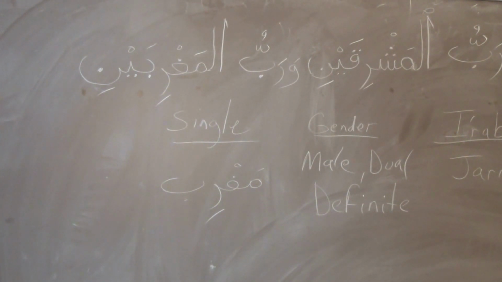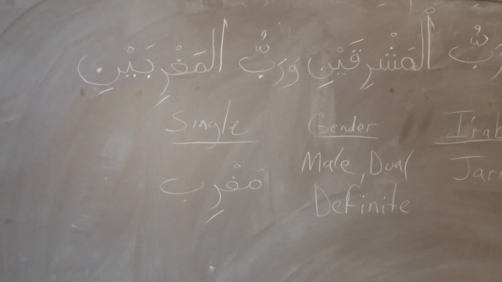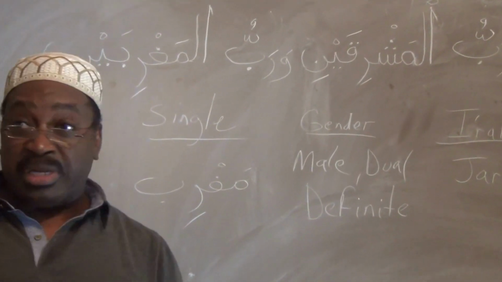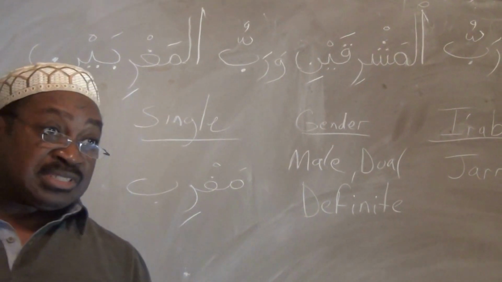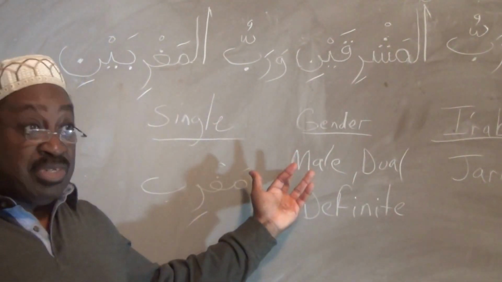Right. So this ayah by itself is a miracle. We didn't find out exactly what the meaning of two easts and two wests is. I don't know. Okay, I can tell you then. Here's what it is. Like the brother said, this is a miracle. This is really a scientific statement.